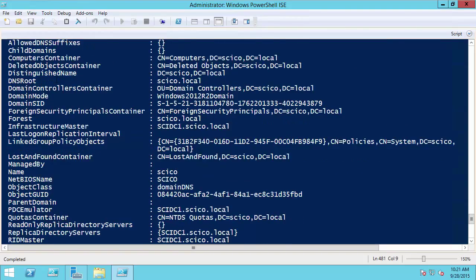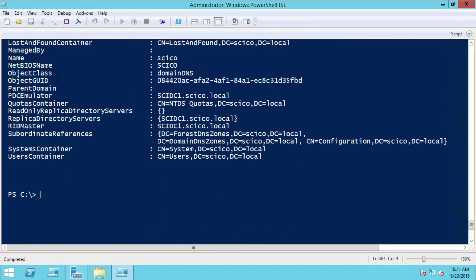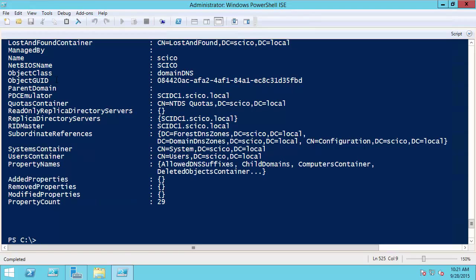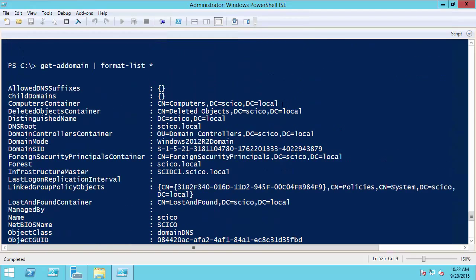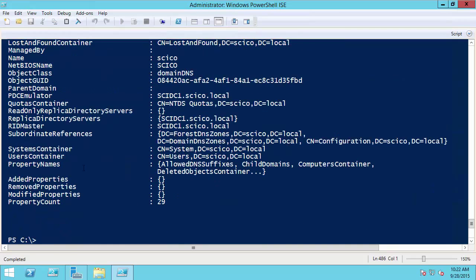So for this Get-ADDomain, there's a lot of info here. I don't know if that's all of the info. Remember, I can always say Format-List asterisk, show me everything, in case I miss something or in case they're not returning something to the screen by default. One of the things in Get-ADDomain that I find really interesting is this one here, computers container. Notice CN=Computers, and the users container, if I look at this at the bottom.